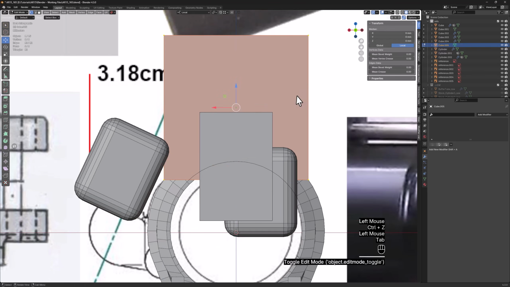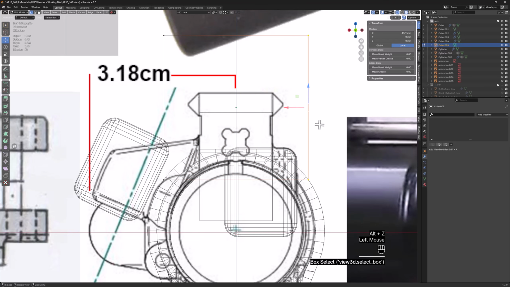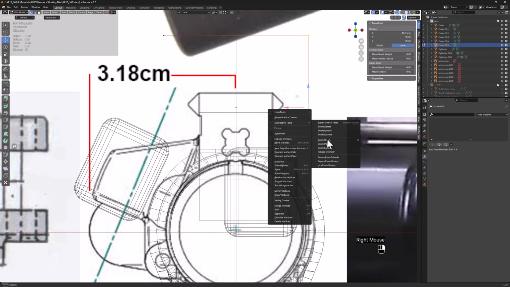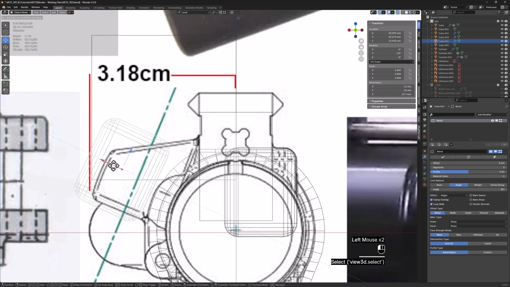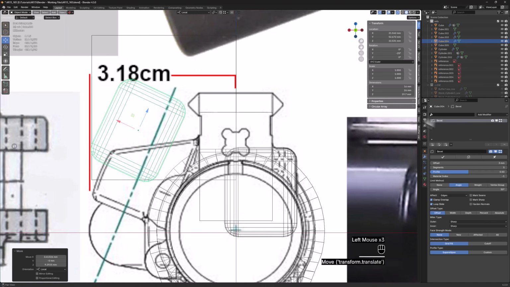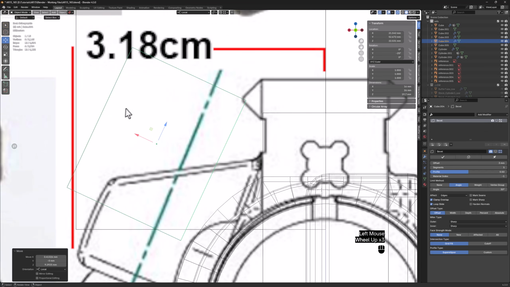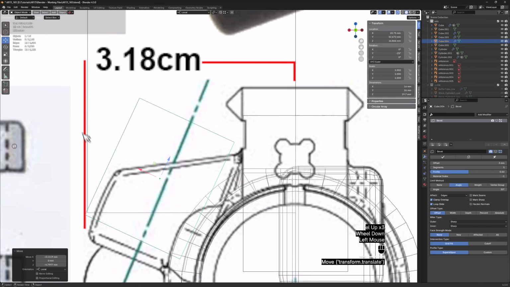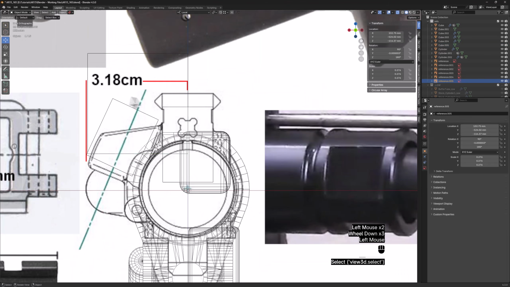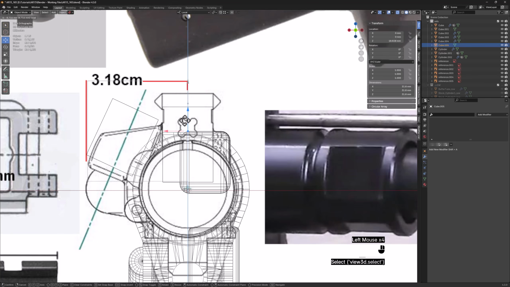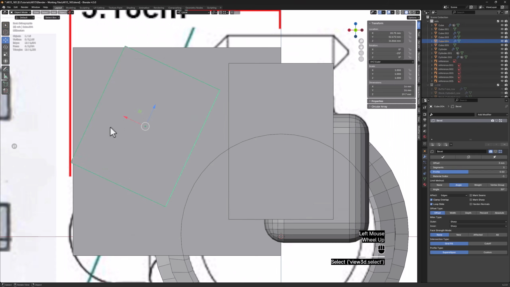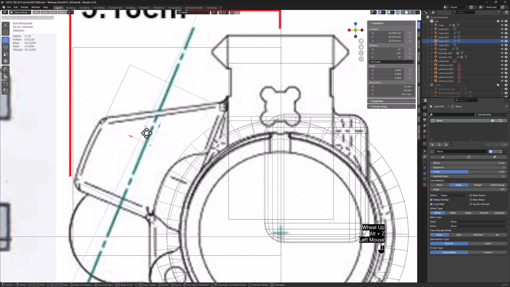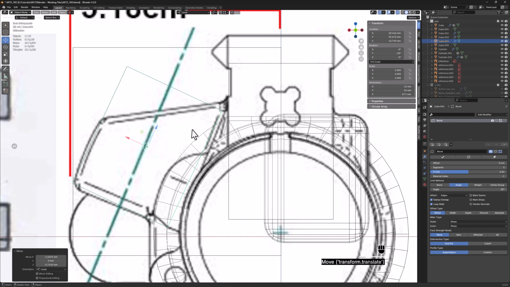So now we have a box with that dimension. We are gonna put the quick origin here on that side. And now if we put that to 0, we know exactly that this is 3.18 centimeters, and we can then just take that box and position it here within that bigger box, at least for the outside, okay? The bigger box is just for reference. What matters is the small one here that has the bevel modifier on it.